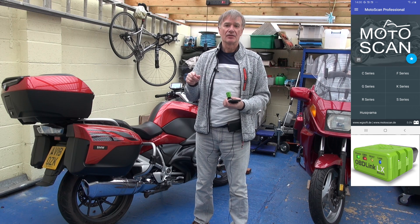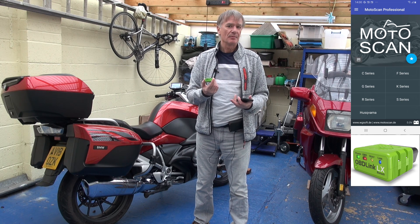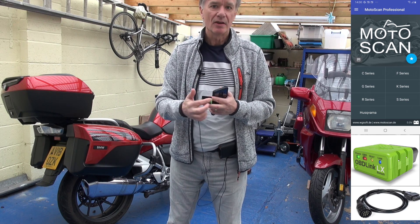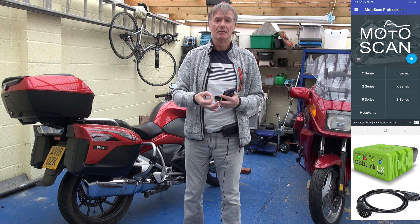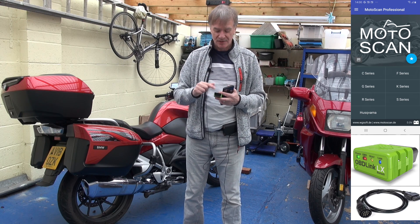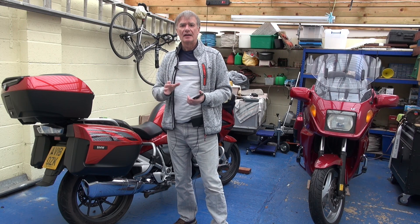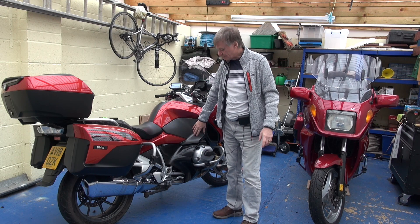How much does it all cost? We'll look at the MotoScan software cost in just a moment, but the Bluetooth adapter plus potentially an adapter cable is around £95. I mentioned the adapter cable because the connector here is oblong-shaped. On older bikes it would be a circular 10-pin connector; on the newer bikes they tend to be this shape. So you need an adapter cable to get this to fit something quite old. You can quite often buy these with the adapter cable included. Now, getting to the onboard diagnostic connector — where is it on this motorbike? It's actually sitting behind this panel here.